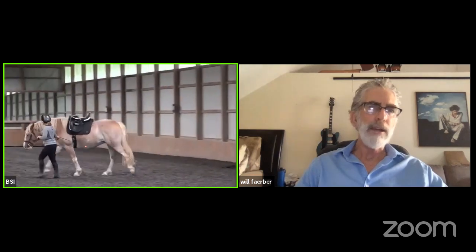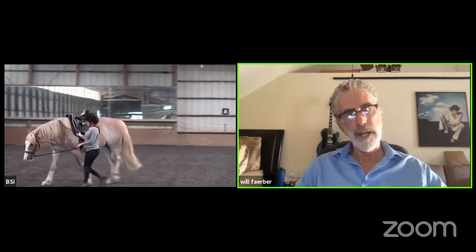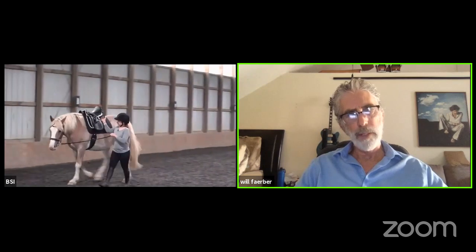Once again, move that outside rein up the neck a little more. It's hard to control the shoulders when it's way up forward on his neck like that. There you go, and all the way down. That's what I want to see, right? Stay with him, keep taking bigger steps. As he takes bigger steps, you have to take bigger steps.